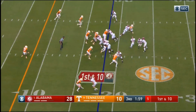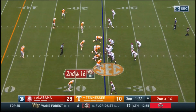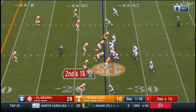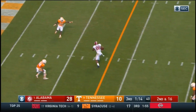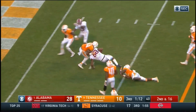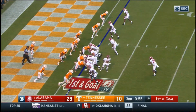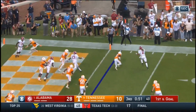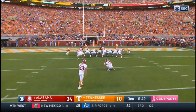Stewart and Ridley. No, bad read. Oh, yes. Trayvon Diggs in the backfield now, number 7. Comes in motion. Hurts steps up. Wow, wide open. O.J. Howard down at the 1. Now first down goal. Hurts rolls out. Looks. Says, what the heck? I'll just run it in for the 3rd touchdown. Yes.